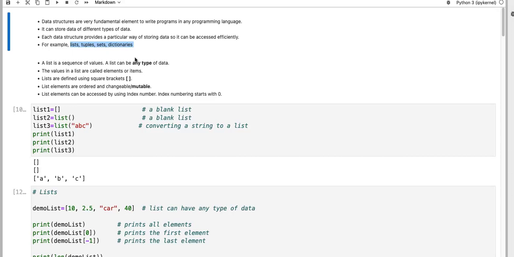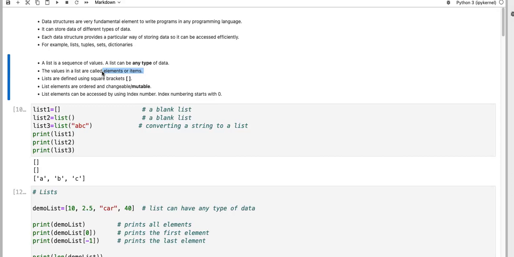In this video I'm going to explain what lists are, what some of their properties are, how we can create lists, and what some of the methods related to lists are. To create a list we use square brackets. Lists also have indexes starting from 0, like strings have indexes. In a list we can store different types of elements. For example, if I want to store some data related to students, a student can have a name, email ID, GPA, age.